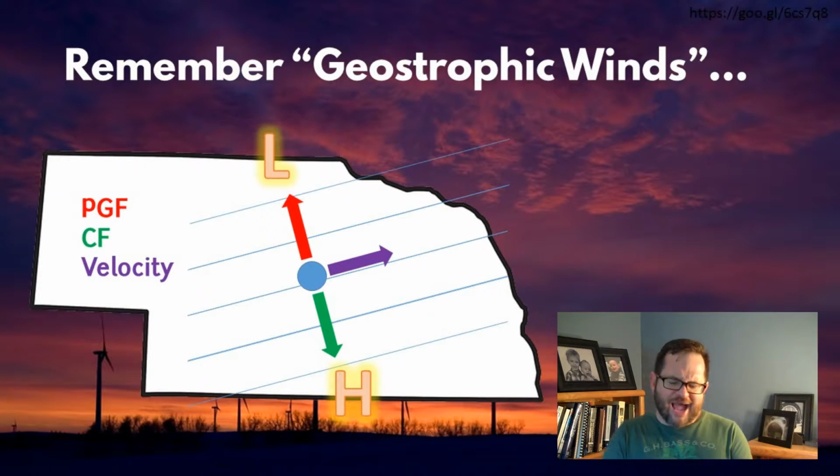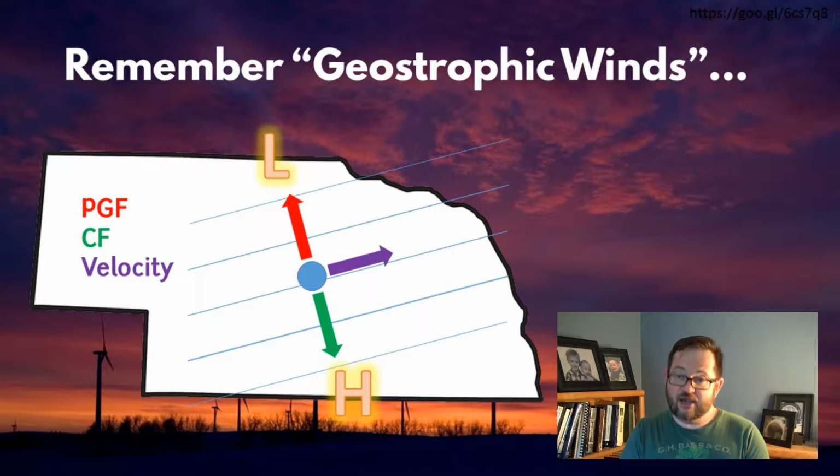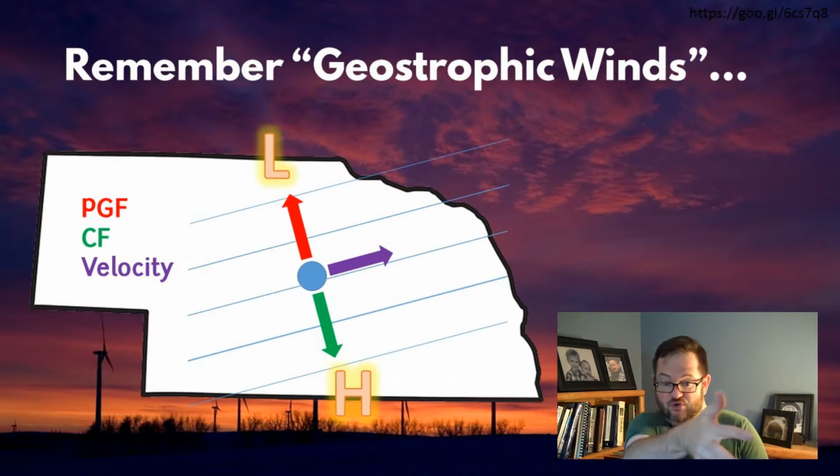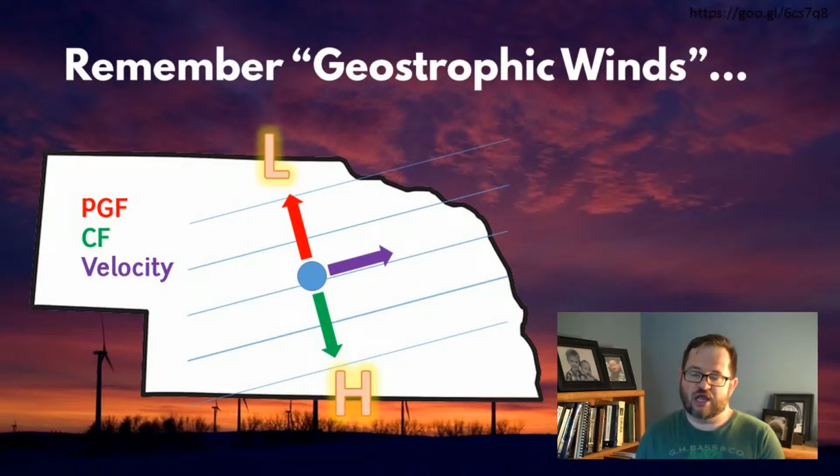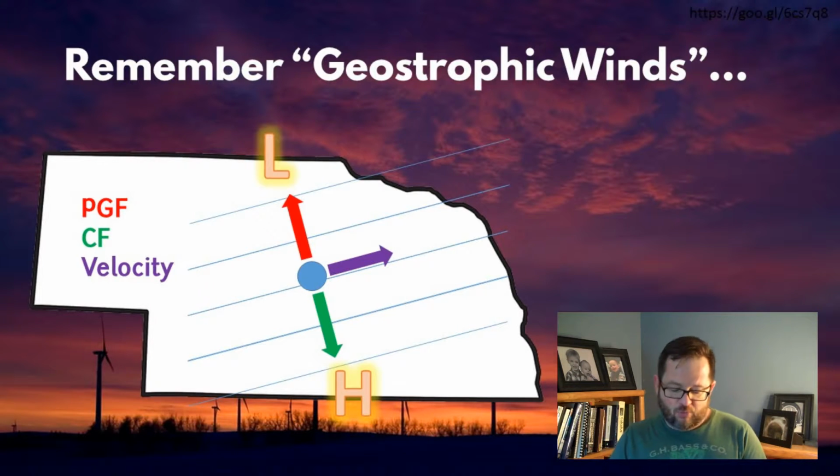Alright, so if we look back, I just literally swiped some of these slides from the geostrophic wind lecture. If we look back at our analogy, the diagrams that we drew about the geostrophic wind, where we had an air parcel, I just drew it on Nebraska so you understood that we're looking at a map here, and I've got some isobars, those blue lines there, with lower pressure up near northern Nebraska and higher pressure down towards southern Nebraska. Well, we had a pressure gradient force vector, which I have in red there, pointing perpendicular to the isobars, towards low pressure.